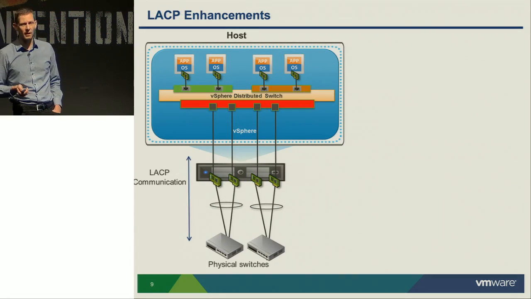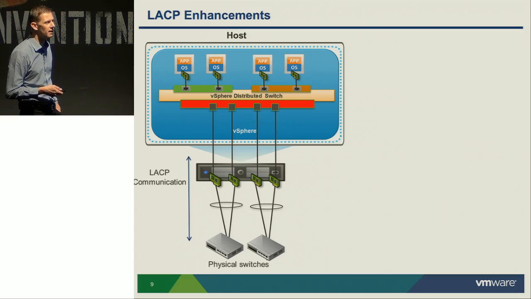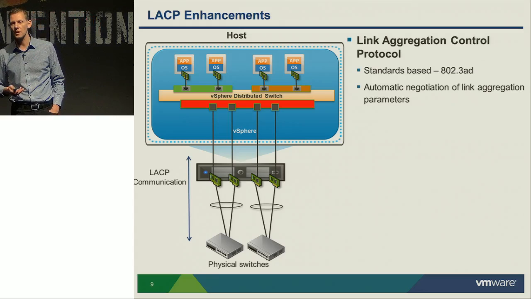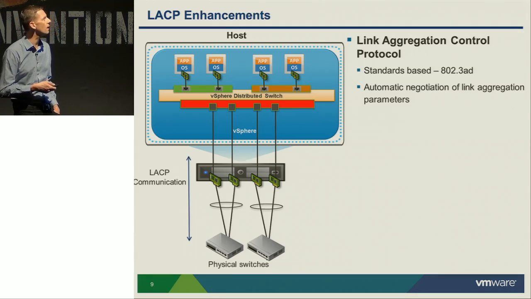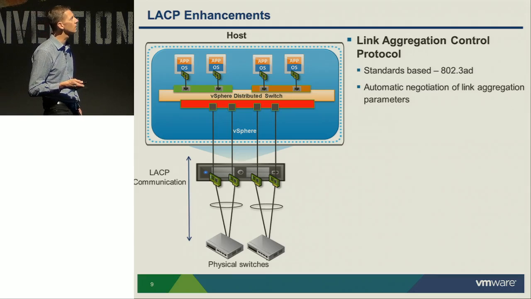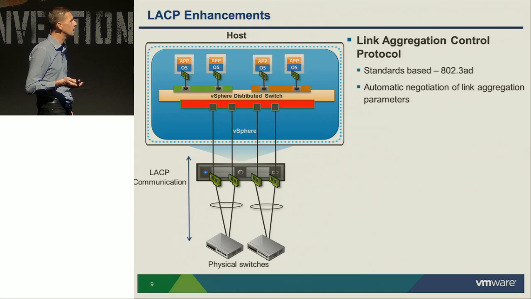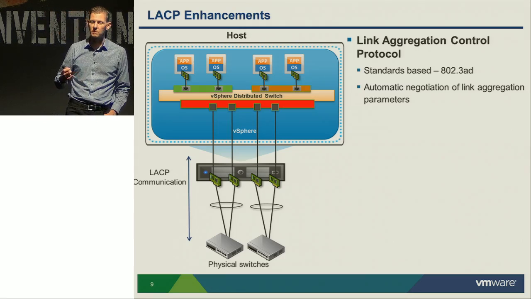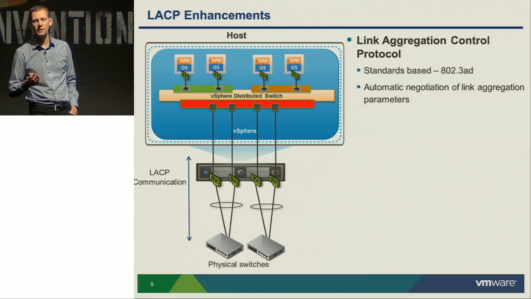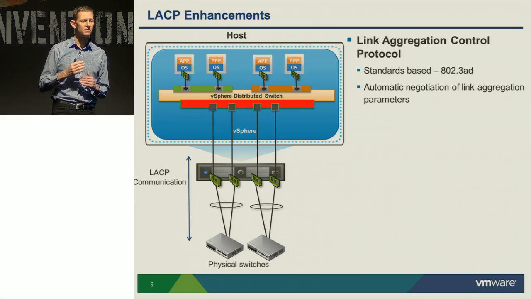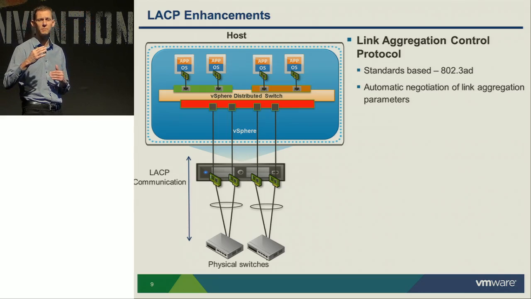Okay, so as well, LACP. If we are using LACP, then we've increased the capabilities of LACP. LACP, link aggregation control protocol, is based on standards, standard 802.3ad. The important thing to know about LACP is that there is a handshake that goes on between the VDS and the physical switches. So the physical switches have to be configured for LACP, and then the two communicate to keep things in check.